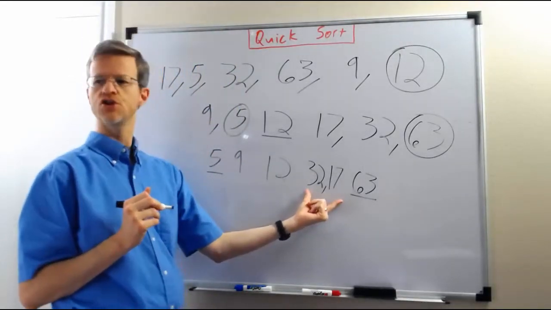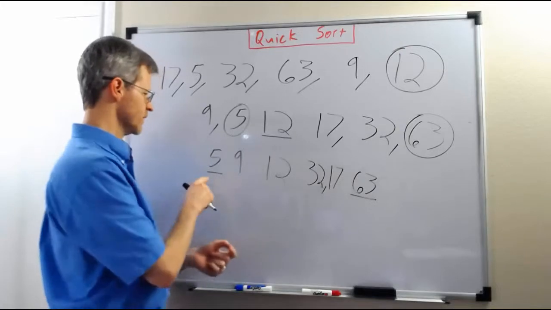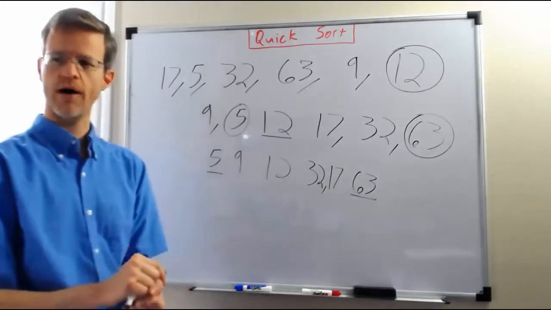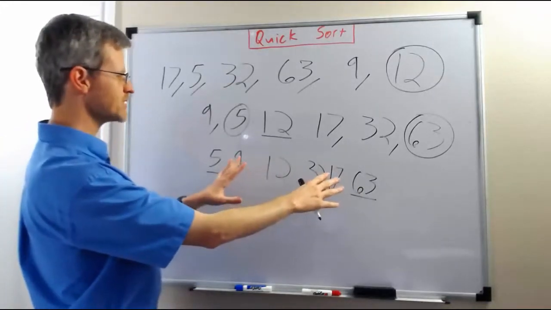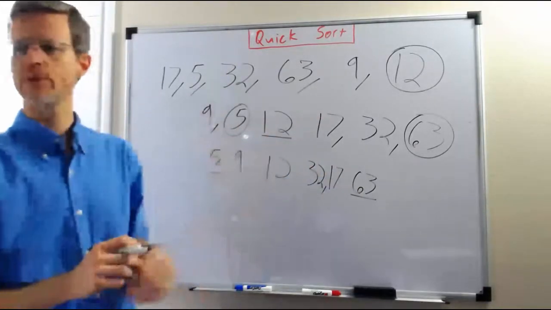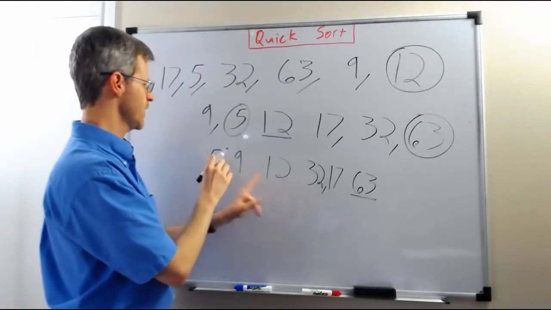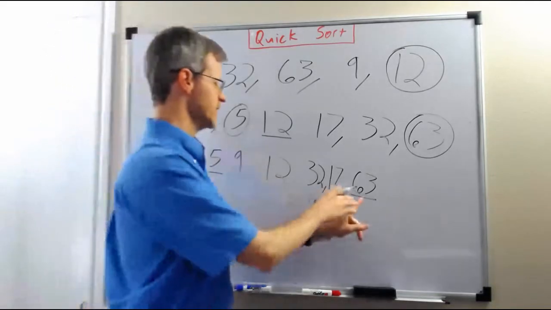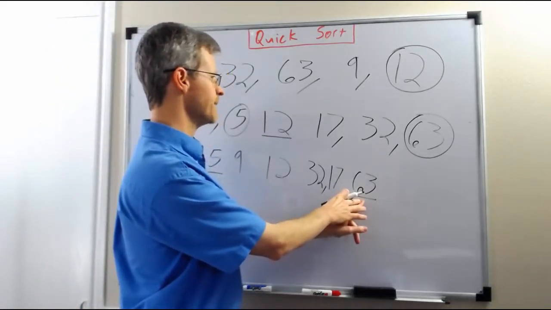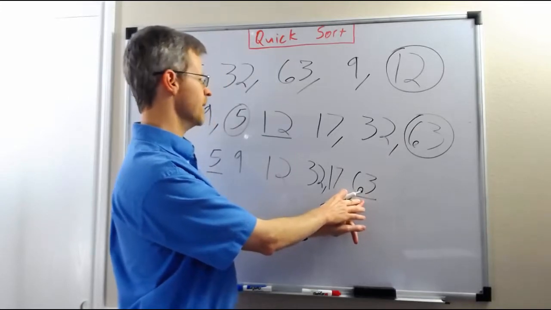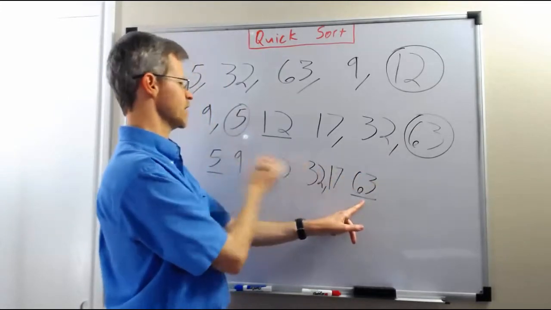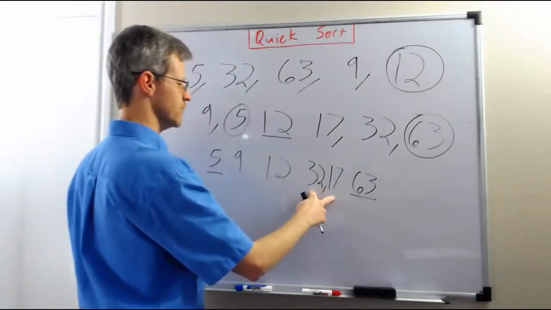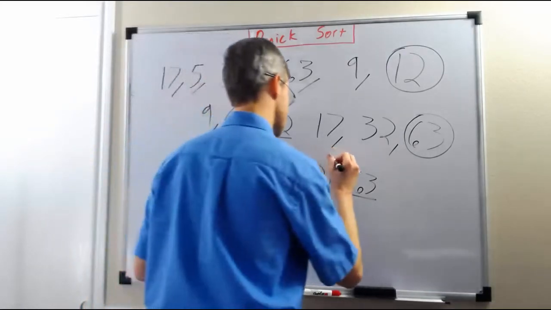We still have a list of length 2 here that needs to be sorted. We know this list is sorted, this list is sorted, this list is sorted, and this list is sorted because they're all of length 1. We know those lists are in the right place with respect to each other because of the process we followed. We know these are both less than 12, we know that this number is greater than 5, so these three are in the right order. We know this number is the greatest because everything over here has already been shown to be less than it. So we need to partition 32 and 17 still.